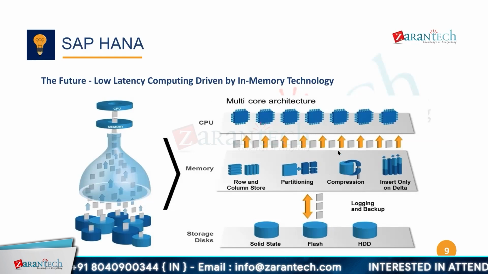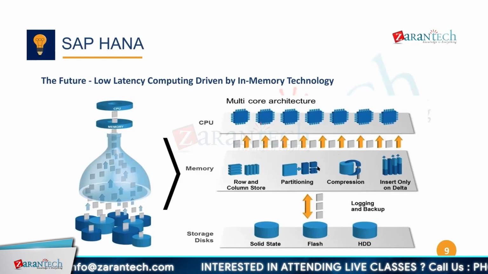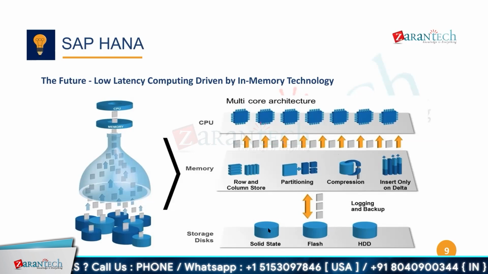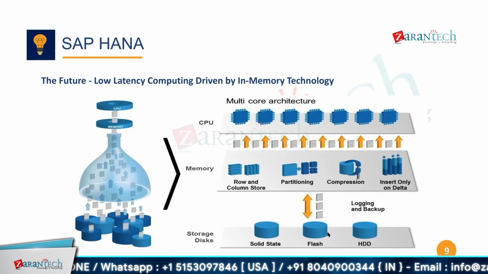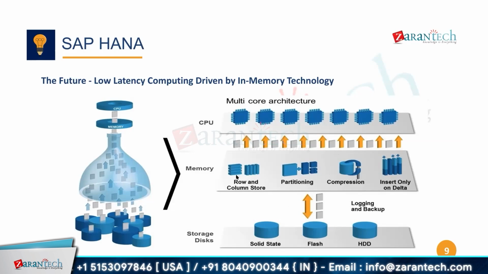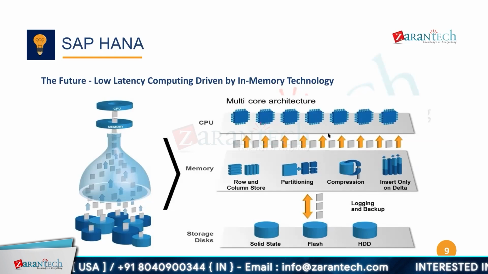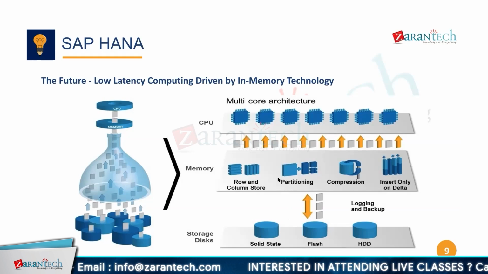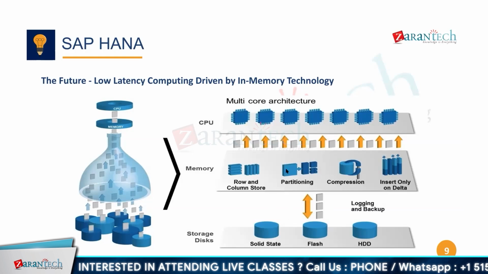So whatever you need for now, in this fraction of a moment, you have everything in the memory. And from memory, it is taken to the database asynchronously every 5 minutes, inserting only the delta. Only those delta changes are copied to the storage disk, just for persistence purposes. In case of a power failure or system crash, you have it on the solid state disk, and when you start the database, the memory fills up again. The database copies everything to the memory. But we will talk about it later; I have slides on those concepts also.